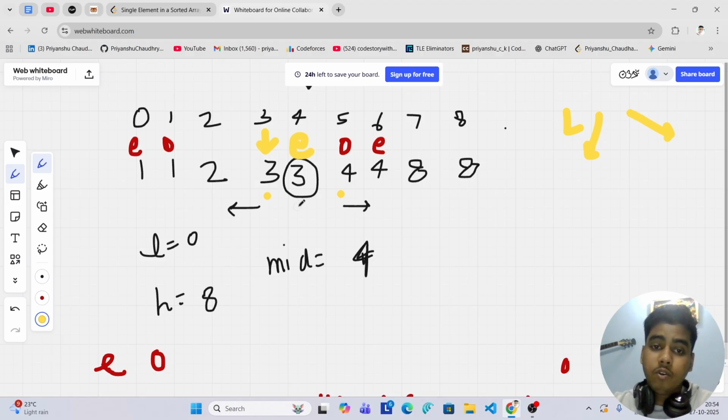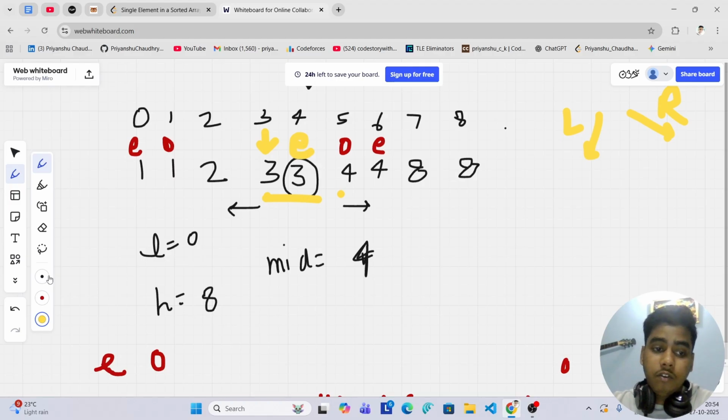Using these observations, because on the left the first instance is even and the second instance is odd, and vice versa on the right side. So if it's not our answer, this 3 is not our answer, we are sure that it is present in a pair. We just have to determine what kind of pair it is. Is it an even-odd pair or an odd-even pair? If we are able to determine this, we can say whether we are at the left or at the right.